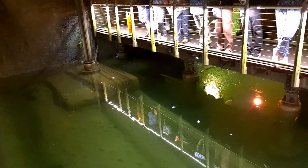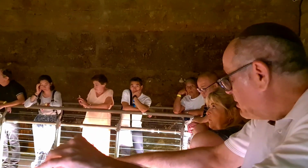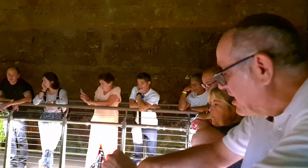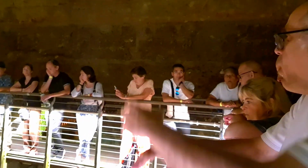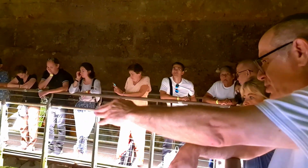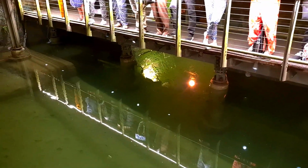But going back to ancient times, the largest source of water in the city was the Gihon Spring in the city of David. One of the reasons David chose the site he did was because of the proximity to water. Hezekiah builds the tunnel that brings the water into the city. Some of you may have walked through that tunnel. We build dams. We're in the valley. During the winter, heavy rain, water comes cascading down the valley. We want to save that water. So we build dams to hold back the water and guide it to water channels that will take the water to where it is needed.